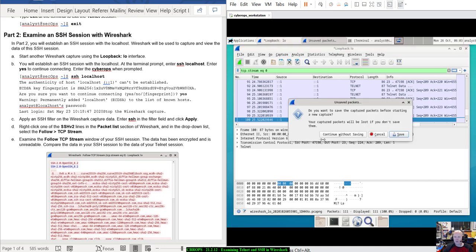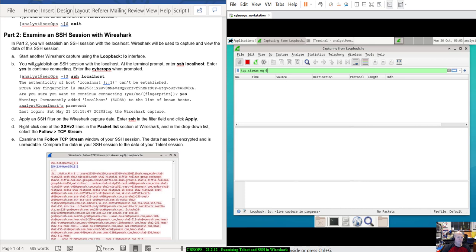Start capture. I'm going to continue without saving because I don't want the other data it was collecting prior. I can just take out this filter.